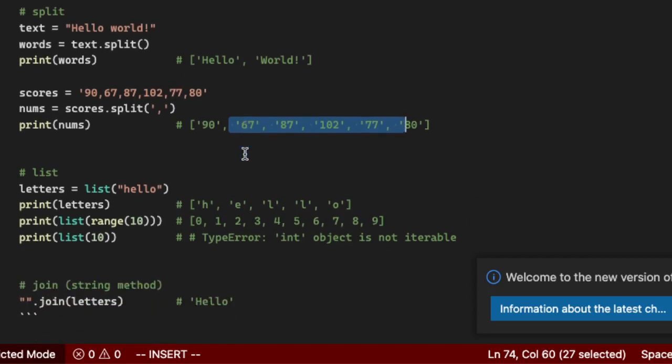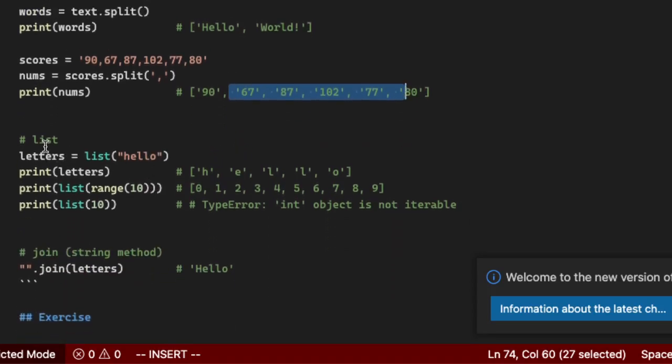If you want to cast, we have all those casting methods like int, str for string, float. There's also the cast method for list, and what it takes is an iterable. An iterable is just something you can iterate through. Makes sense. So if you can iterate through the word hello, you can see it is going to make a list of that. This is if you don't have a specific delimiter, you just want every character.